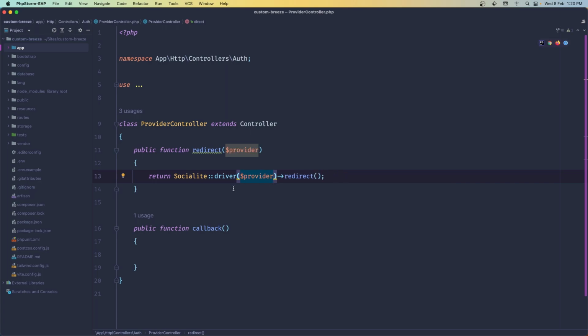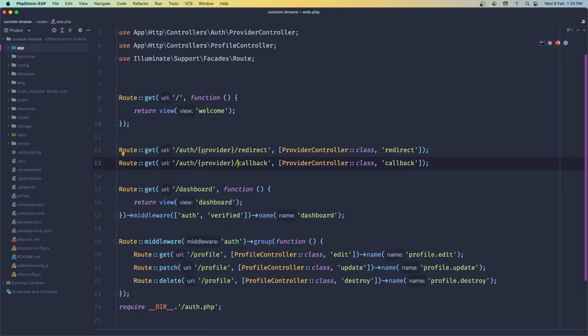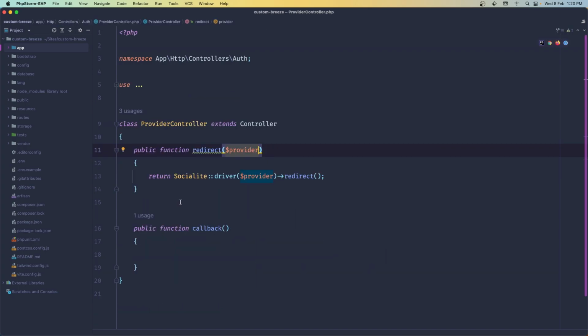So whenever we add auth, for example, Google redirect, it is going to redirect to Google, or auth GitHub redirect is going to redirect to GitHub. And the same for the callback. Okay. Now when we go to the redirect, it is going to redirect to the provider's login page.